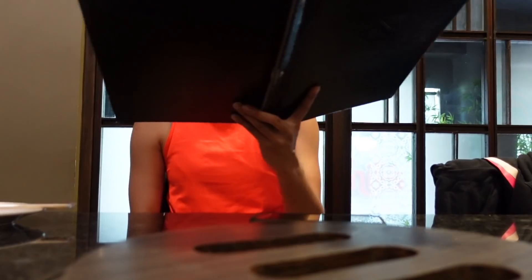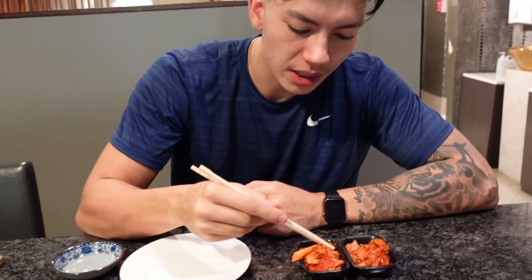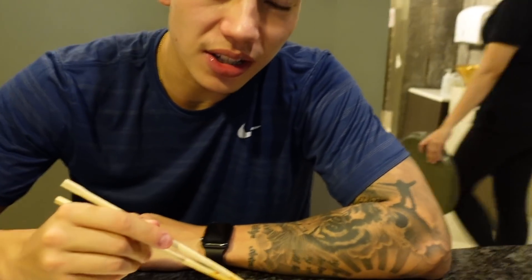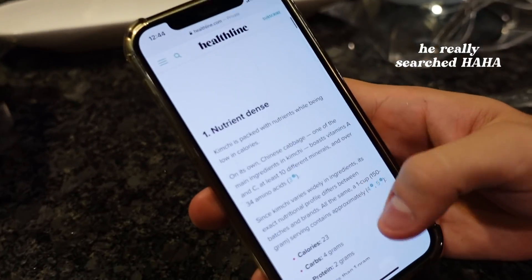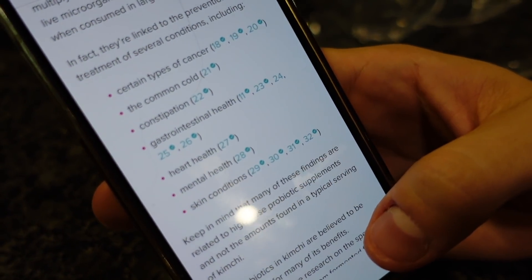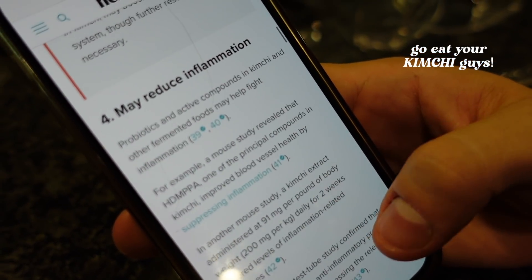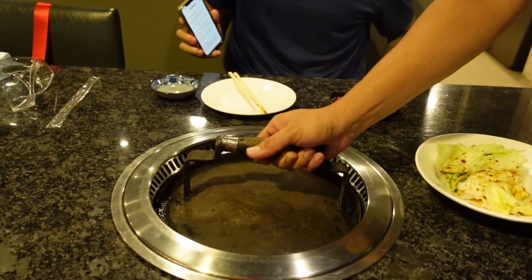Eat all you can! Kimchi increases your life expectancy. Which one? Kimchi — it's good for your life. Because of all the vitamins and antioxidants inside. Are you making that up? You can Google it. Nutrient dense, contains probiotics — see? Look at all those: cranks your immune system, reduces inflammation, slows aging. What did I tell you? Okay, Dr. Dwight.